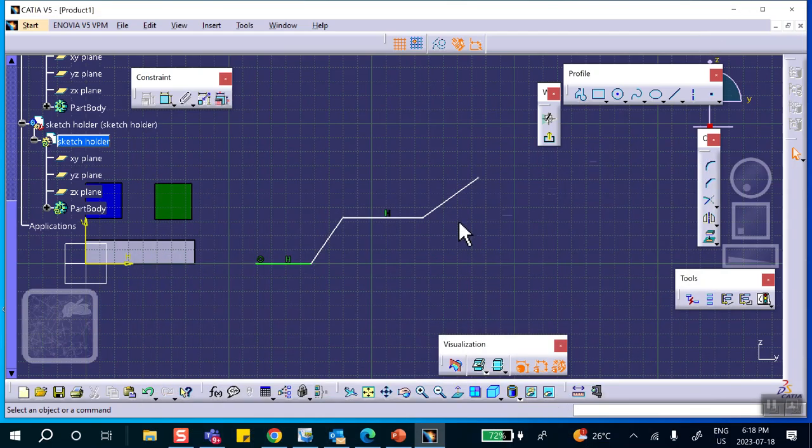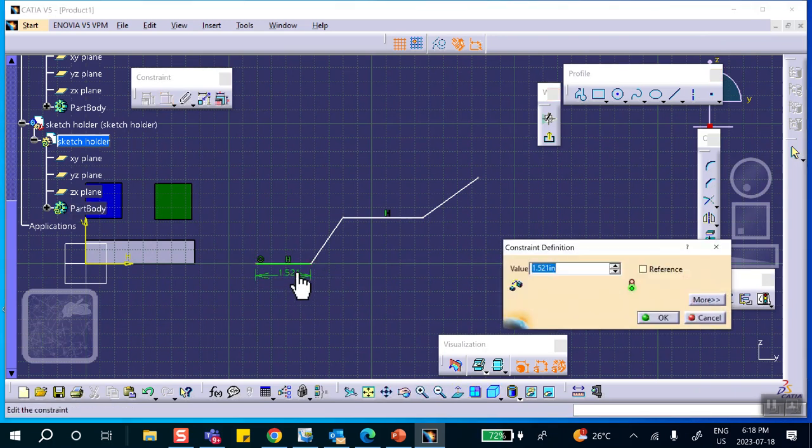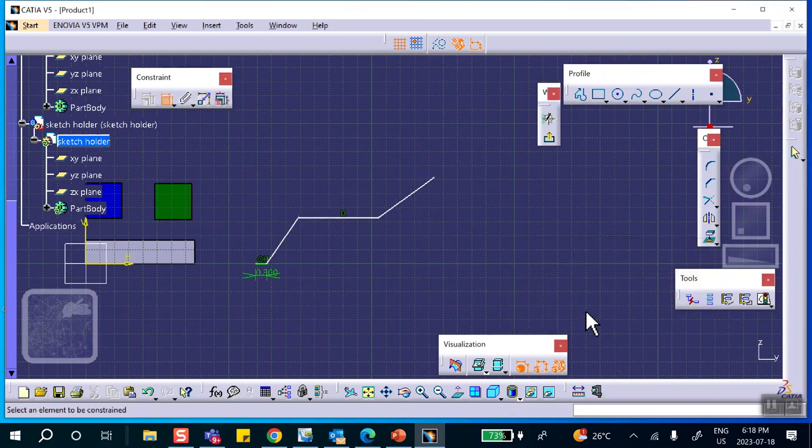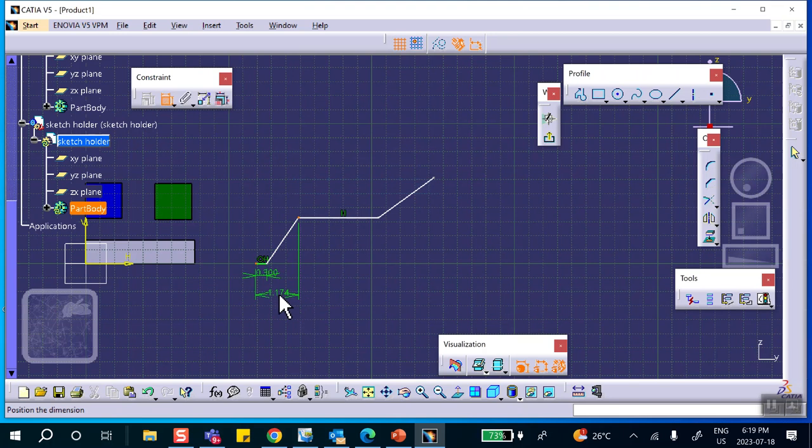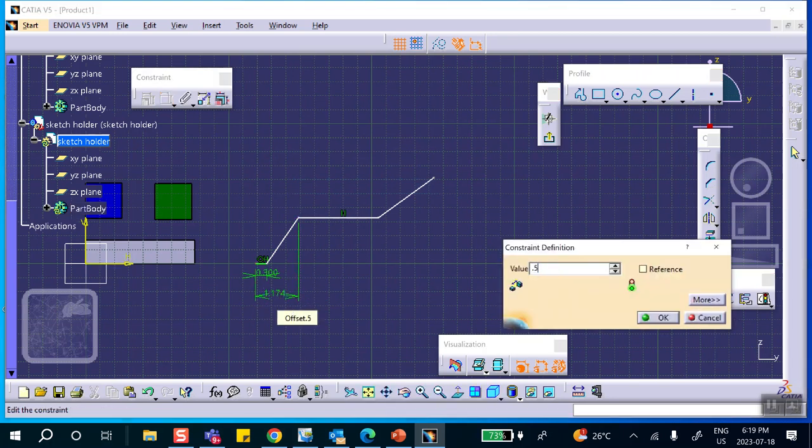This is the graph that we have here. Let me dimension from here to here. That is 0.3. Okay, from here to here, horizontal distance. Okay, this is 0.5.